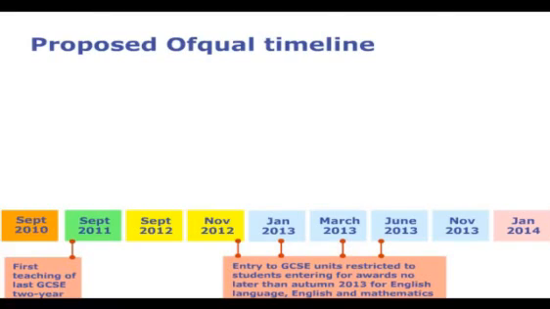And then from November 2012, entry to GCSE units is restricted to those that are cashing in no later than November 2013. This is autumn 2013. So as far as the GCSE statistics goes, that means the summer of 2013. So if you do want to do your coursework as a separate unit, you have until summer 2013, that statistics will be a modular specification.